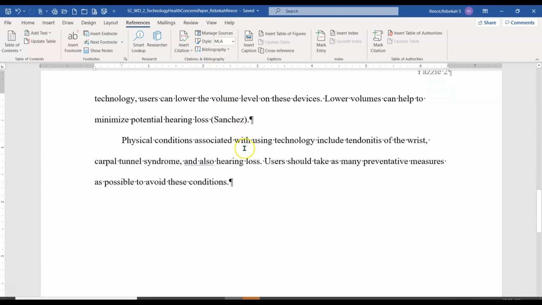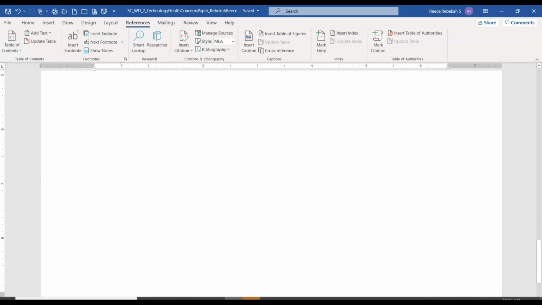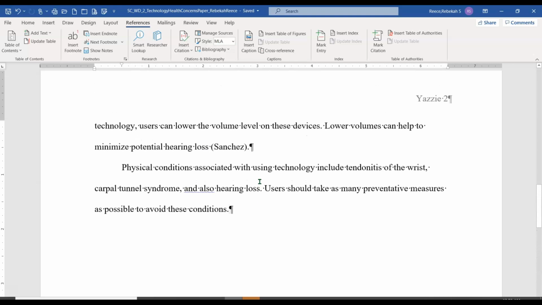And so what we need to do is find a way from where we are right now to get to the top of the 3rd page. And we don't want to do that by pressing the Enter key all the way down, because if you do that, then it's going to throw things off whenever you do have to go back in and edit, delete, add, things like that. So what we're going to do is put in that manual page break, or what we call a hard page break.